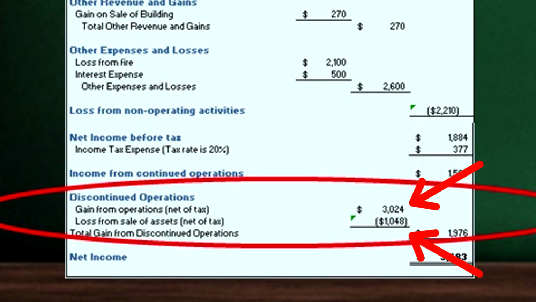Okay? Now, net of tax just means that those two line objects are reported after tax. They are reported net of tax because we've already reported our income tax expense above the discontinued operations section. Recall how discontinued operations is reported underneath income tax? Well, since income tax is above, we've already calculated that expense. We don't need any more income tax calculations later on, which is why all those later numbers, these two line objects, are reported net of tax, okay?